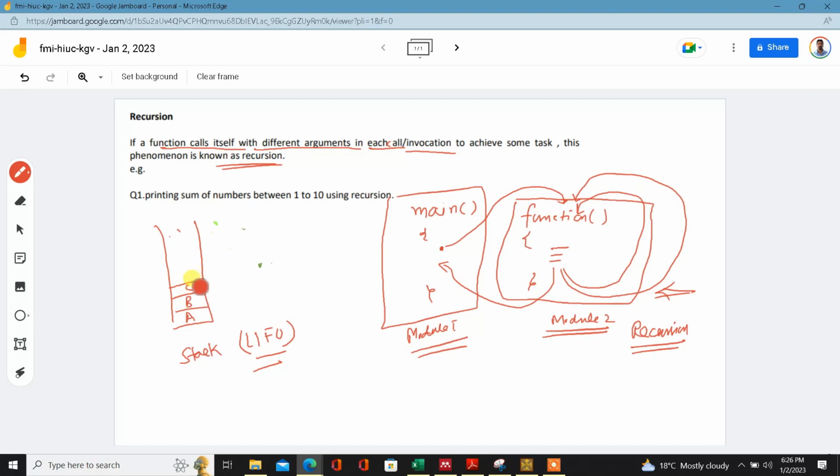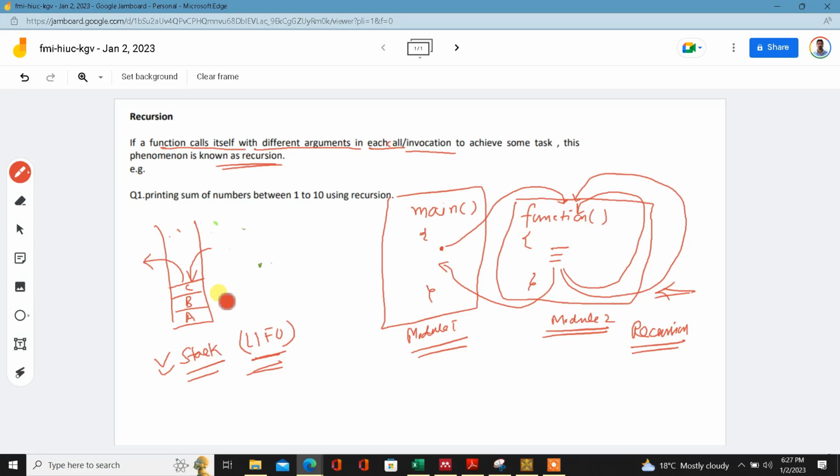Whatever element was inserted last will be the first element to be deleted. So last in first out: whatever element comes last in this stack will be the first element to be deleted from the stack. This kind of mechanism is maintained, and where we maintain such a concept, that is known as a stack. So recursion is always using the stack.